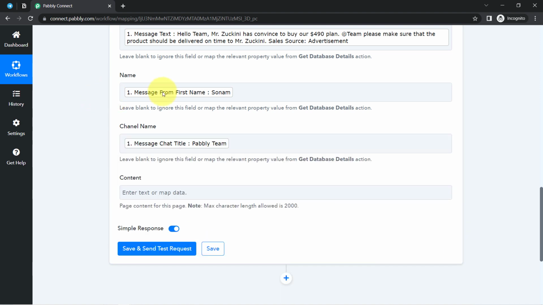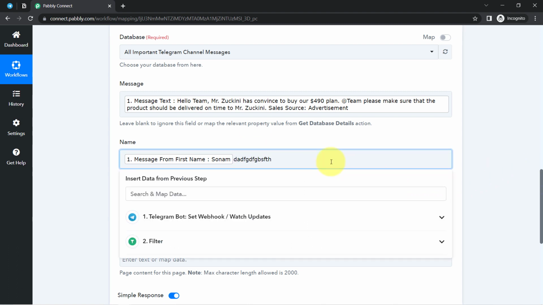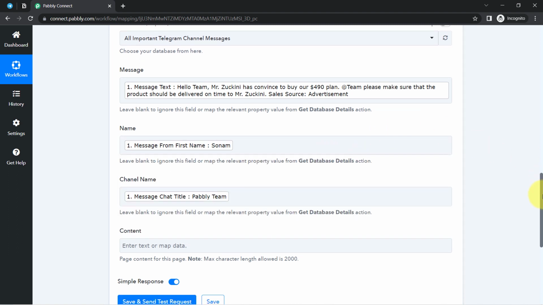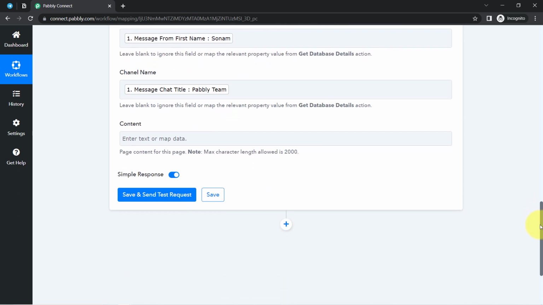Now, you must be thinking, what is this mapping all about, which I'm repeating in front of you again and again. Okay, so whatever details you map here will be replaced automatically when this automation works in real time the next time. That is why I have specifically added these values with the help of mapping. Just in case I add some value manually, that detail will remain the same. Okay, so this is the difference between mapping and providing the value manually. And this is the power of mapping in our automation.